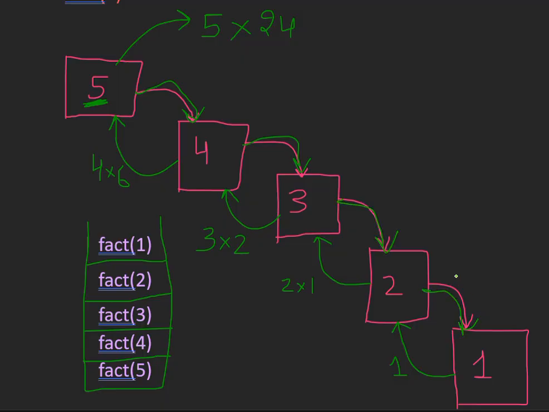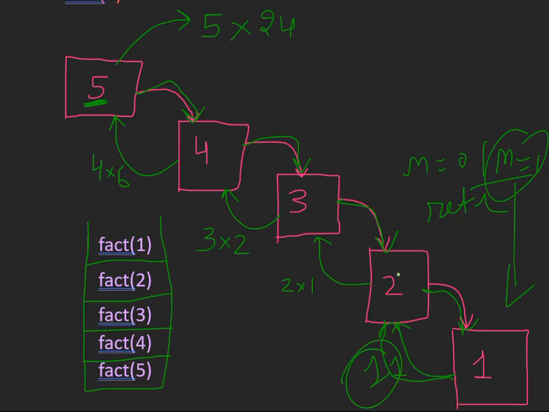Now if you have seen, the base condition was if n is equal to 0 or n is equal to 1. So here n is equal to 1 means the base condition has been satisfied. In that case we have to return 1. So we have returned 1. Okay. Now at 2, what was the statement? n into factorial of n minus 1. So what is n here? 2. And what is factorial of n minus 1? 1. So 2 into 1, it will return 2 here.